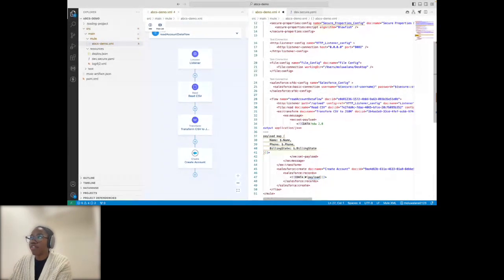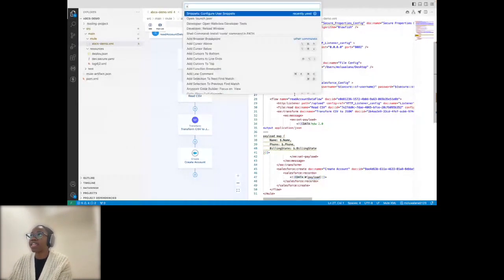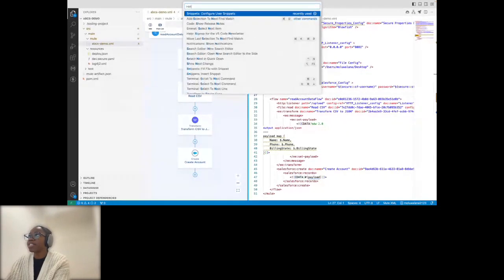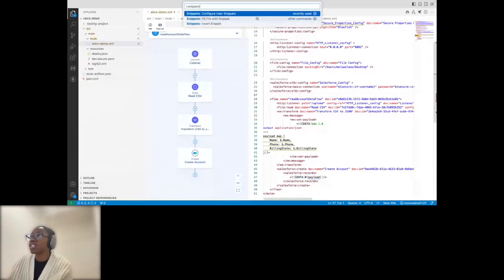And just to give a view of where snippets live, when you launch the command palette within your VS Code instance, on Mac you can do so by pressing Command-Shift-P, on Windows, Control-Shift-P. You can type in snippets at the top, and you'll see this option to configure user snippets.